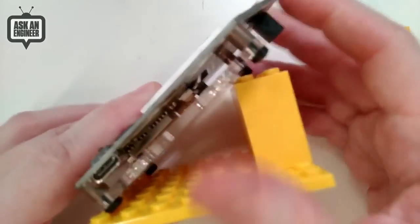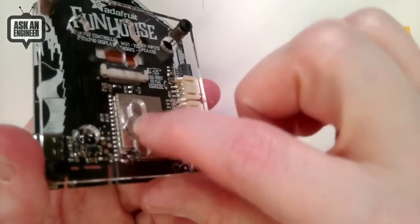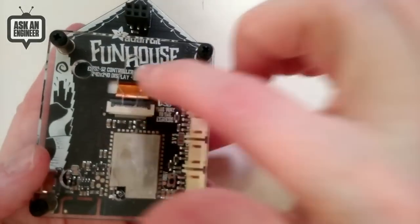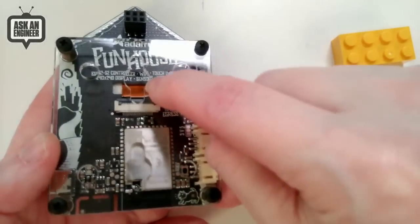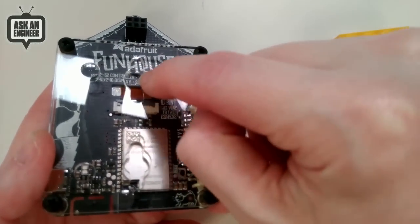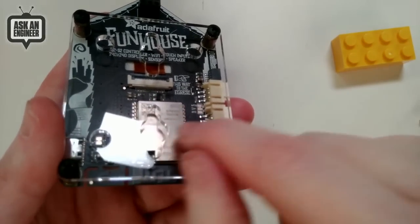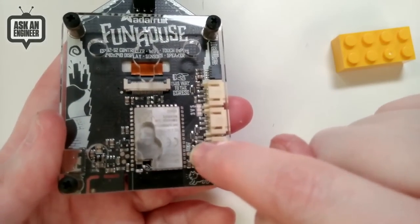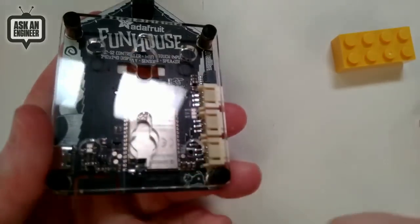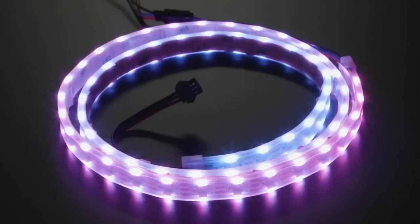Another thing is it comes with a protective back plate that also has these wall mount lozenges. So if you want to attach the FunHouse to a desk or a wall or a box or whatever, if it has two screws in it, you can have the screw heads go through here and then it sockets down. This is pretty common when you're hanging lamps or accessories in your home. You're probably used to using these sockets. And then there's also a hole here, so you can hit the reset button if you want by using a pen. And there's four holes because it's completely symmetric no matter how you attach it. And this comes with hardware as well. It's a great little accessory for your FunHouse.